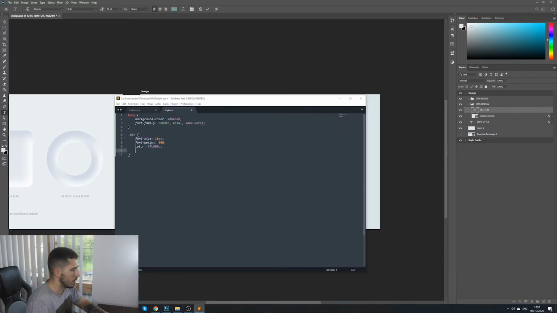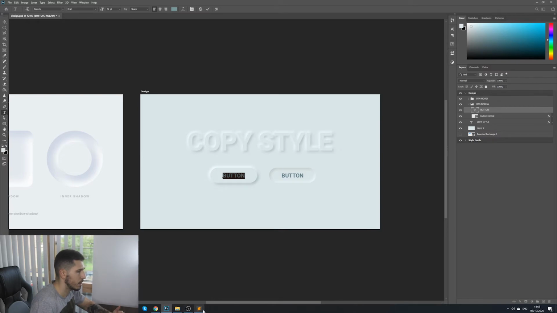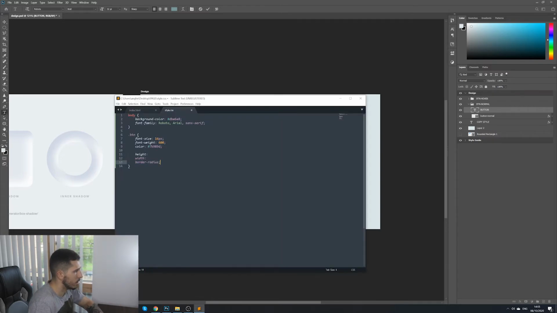Alright. And we obviously need some height and width, some border radius. This is gonna help with the border corner, so we don't have sharp corners, but we want this rounded shape. Okay. What else do we need? We need to have a background color. Right. And then we're gonna create a box shadow. But for the box shadow, we will use the tool I was saying that I have for you.